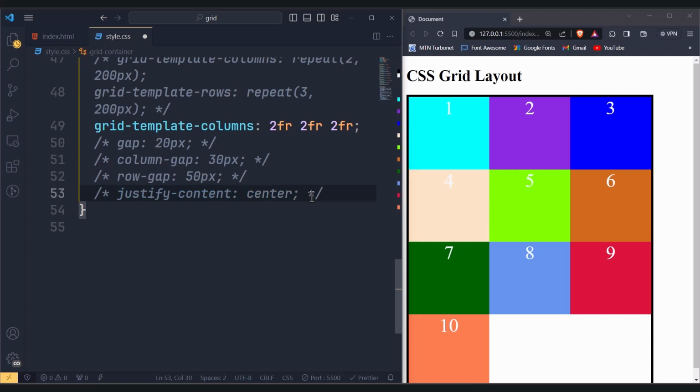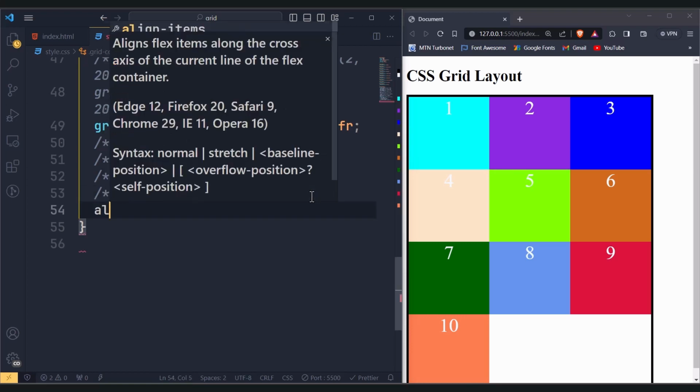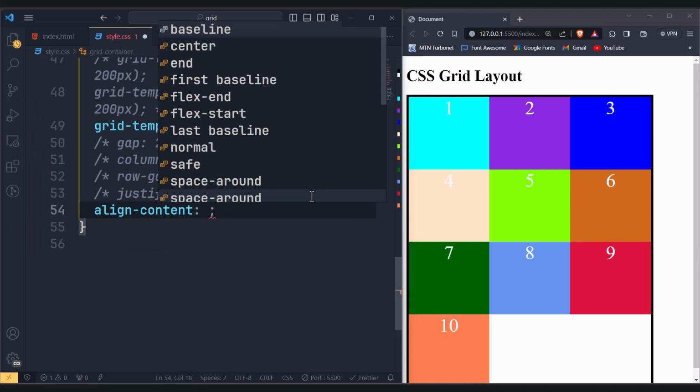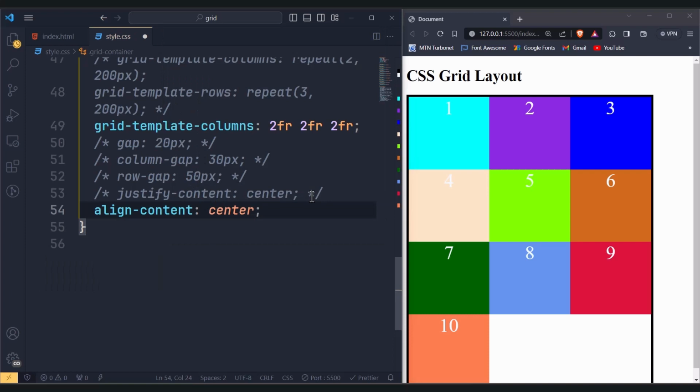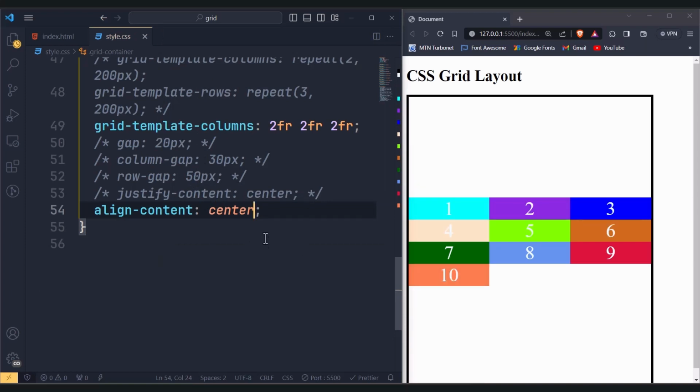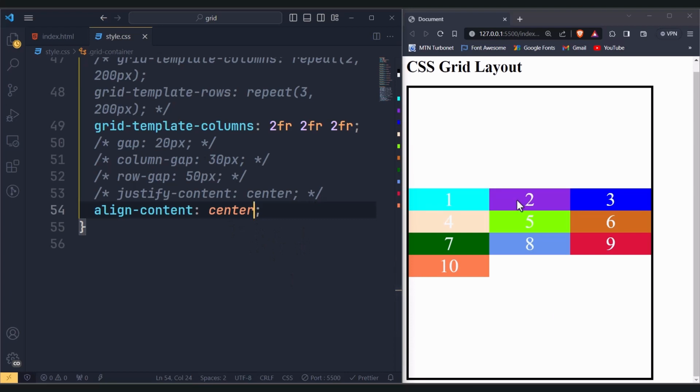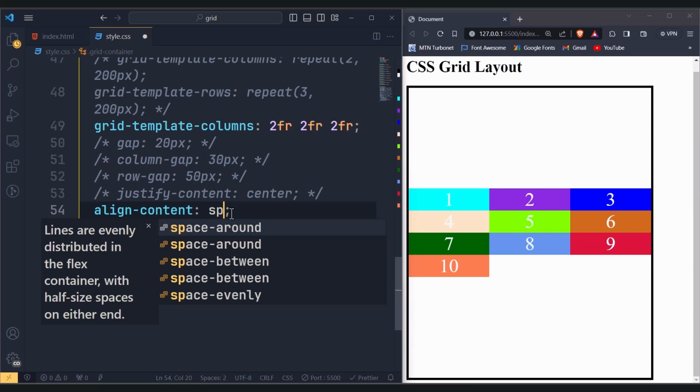The next one we'll look at is the align content property, which is used to vertically align the whole grid inside the container. So we can use the align content property here, and some values you can provide are space between, start, center, and space around. So this will align the items what? Vertically in the grid container. Since we have more space vertically, or more height in the container, we see that this one is being applied, and you see that all the grid items are aligned in the center of what? The container here. I can specify space between.